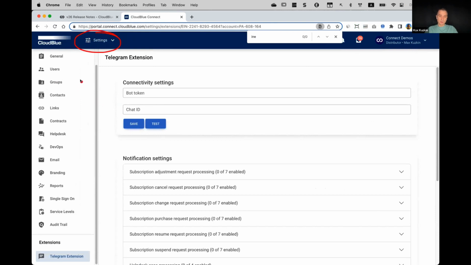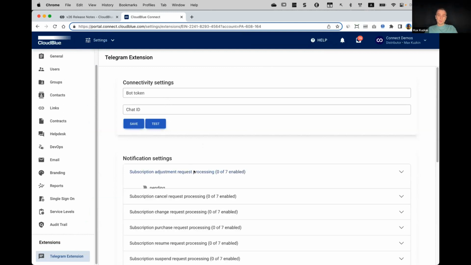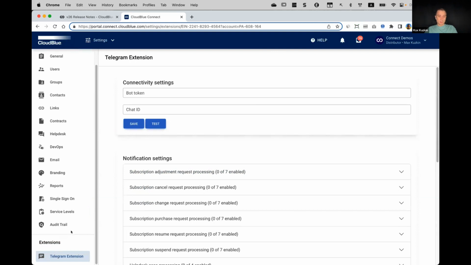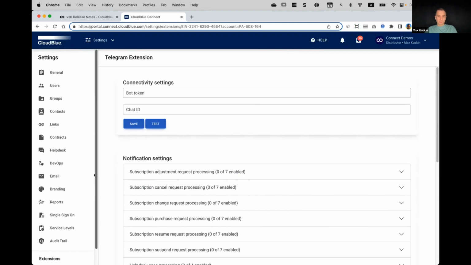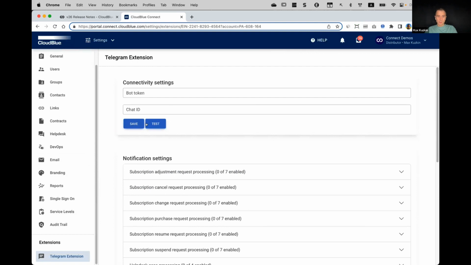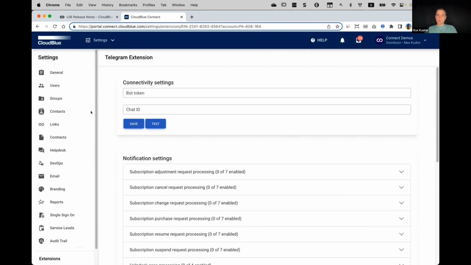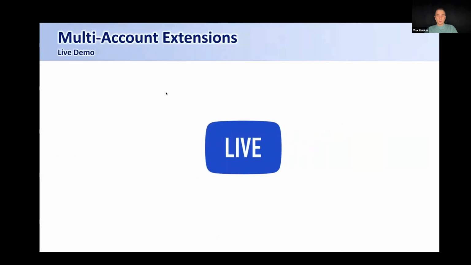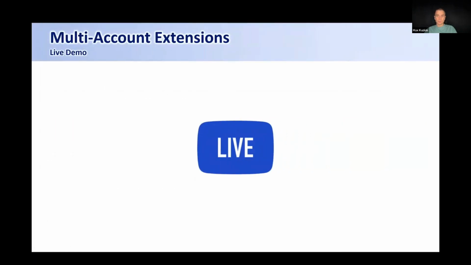Again, it doesn't look like much, but it is actually a very important thing: this extension is now plugged into a section of the platform's own user interface. This is where you can set up your Telegram integration. I don't have a token handy right now, so let me skip this process. You can do it for your own account later, if you don't mind. Just like with APS extensions back in the day in the CloudBlue Connect platform, it is now possible for developers to build sections of the user interface and plug them into different places of the platform. It's now possible, for example, to create an extension specific to Microsoft for analytics that will plug in here, or similar things. I hope this makes sense. Again, I don't want to overwhelm you too much.